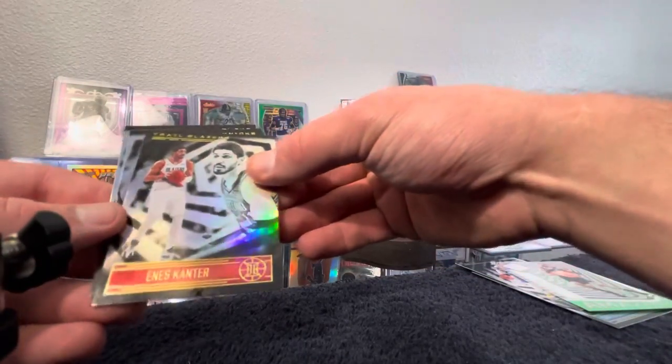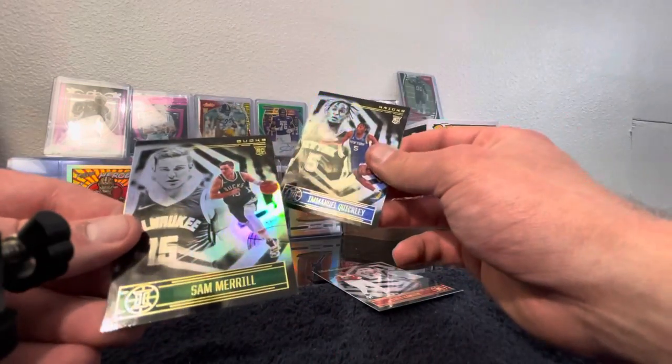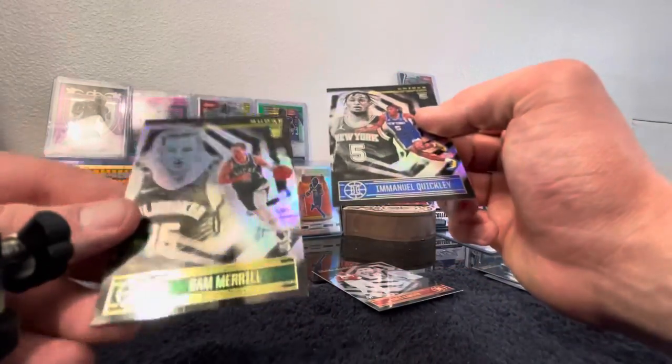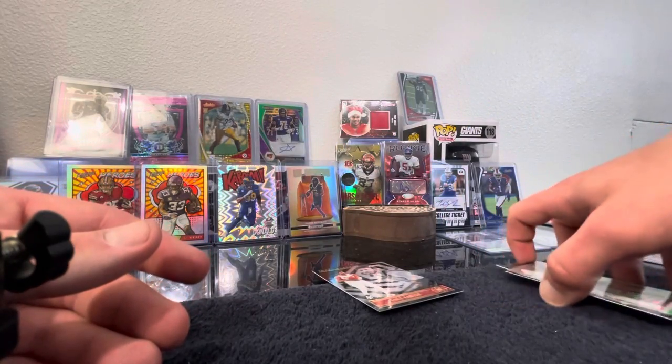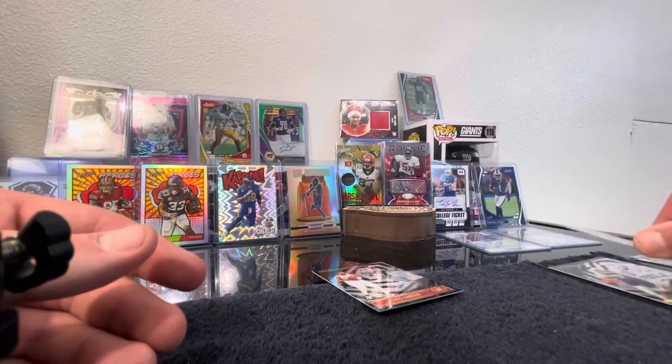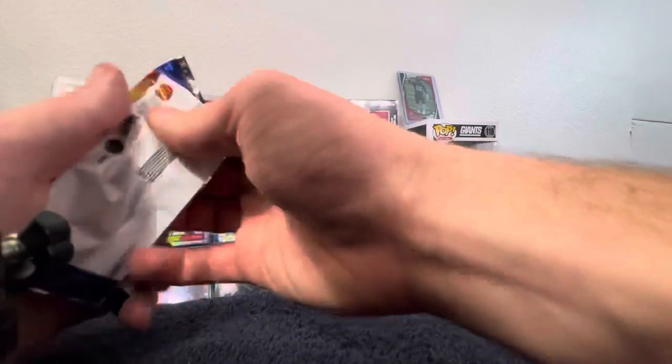Enes Kanter. Emmanuel Quickly for my Knicks. Let's go. And Sam Merrill. That's sick. I'd love to get a Obi Toppin. But, all right, not a bad first pack. Got the insert, got a Nick rookie.